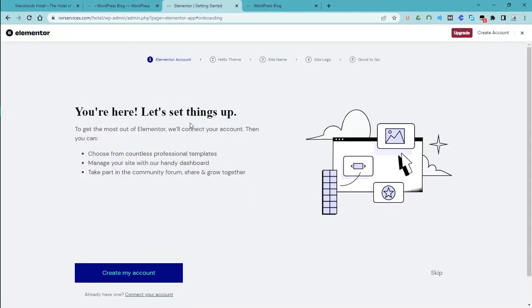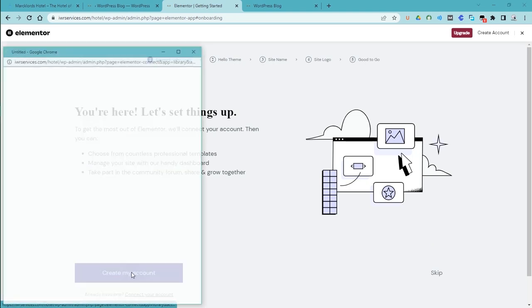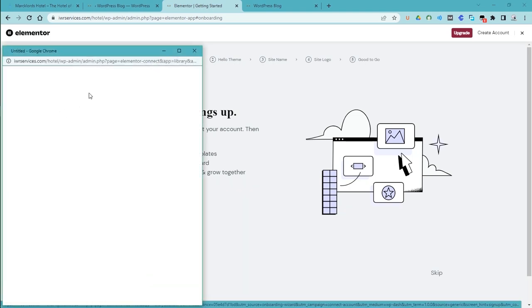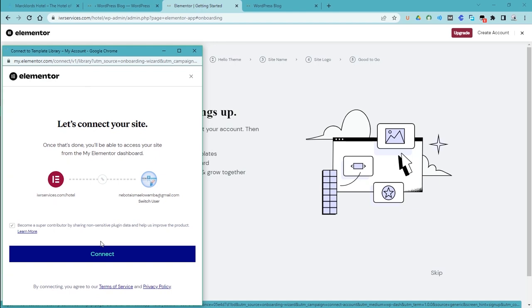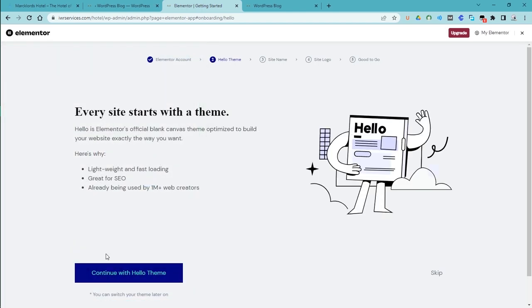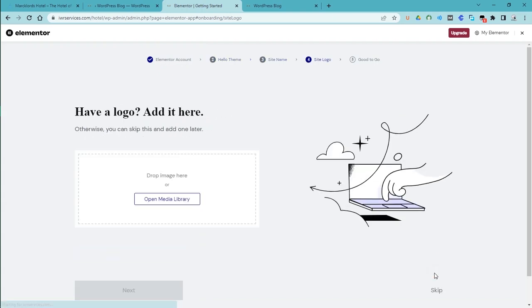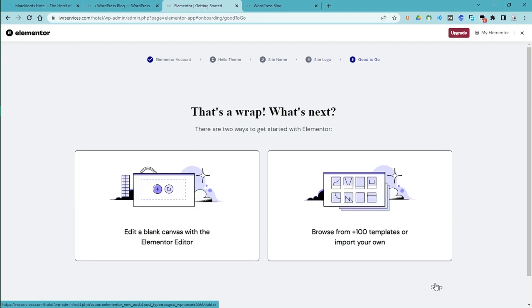Oops, okay, we have installed Elementor. Seems Elementor wants us to connect to their library. So you just follow the steps. They'll ask you to connect your Google account. Since my account is already connected, I think it's just going to go. So continue with the team now. We are continuing with that team. So just skip all of this.